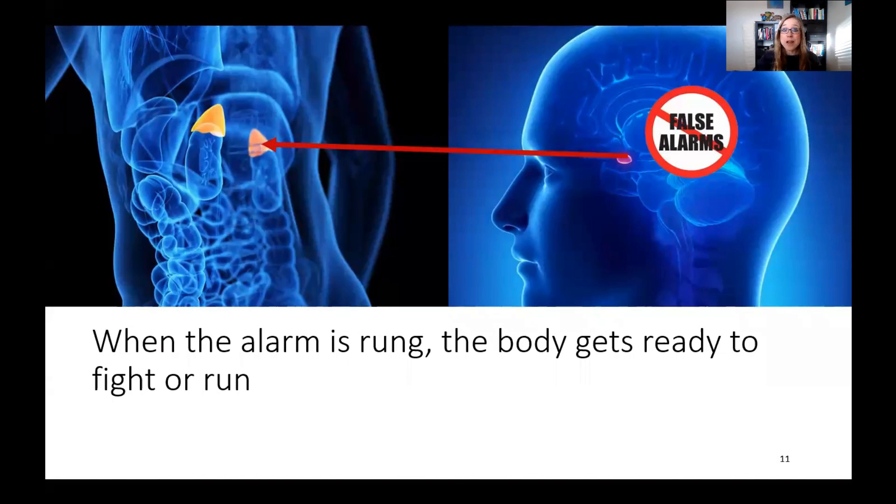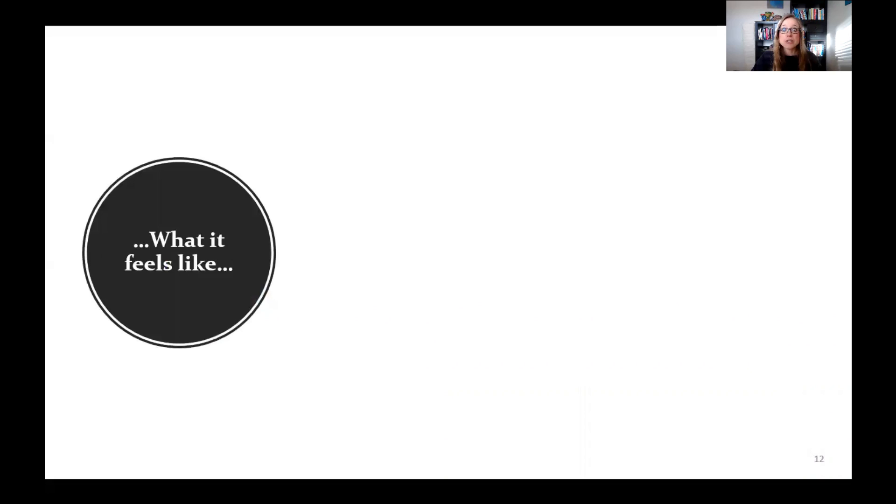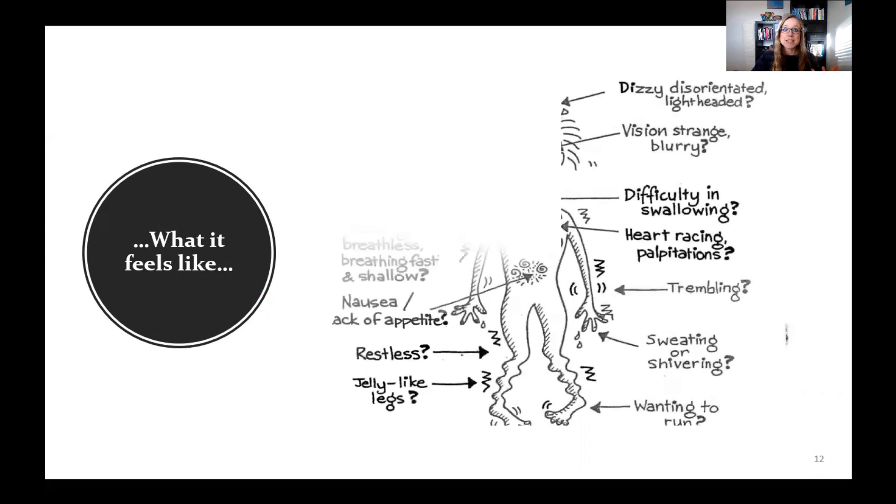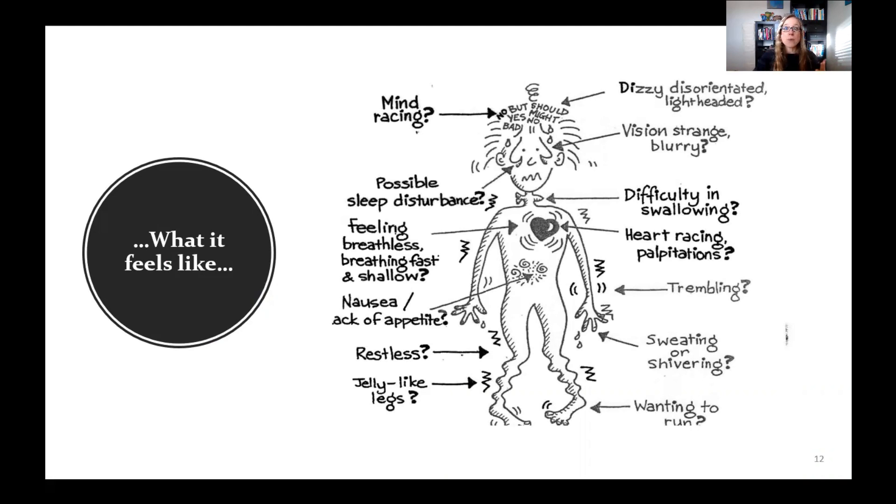And so remember when that false alarm is rung, those little orange things, our little adrenal glands, just on top of our kidneys, they send out all those chemicals into our body to get us to fight or to run away. And then what happens is we start to feel pretty gross in our body. Anxiety is physical. So we have to recognize what's happening in our body and know what it feels like because oftentimes we start to worry about feeling worried. So although others might try to make us feel better, they actually make the anxiety worse for next time. So we need to learn how to cope with this anxiety on our own and make ourselves feel better. But knowing how anxiety can show up can be really helpful. What's going on in our body. So here's some of the things that anxiety can feel like in the body, but we're going to break this down a little bit more. So there's lots of things here, but let's break it down.